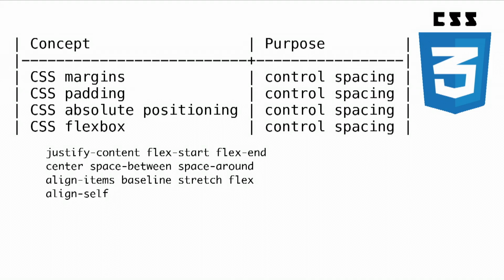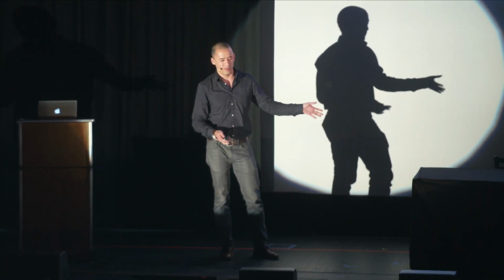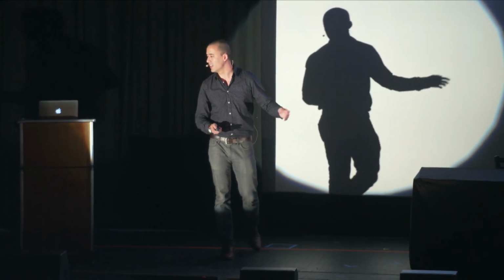And Flexbox is even worse, actually, because margins and padding and positioning use words like top and left, which makes sense to normal humans, but then Flexbox has all these other weird property names like align, self, and justify, and it's like, what is going on here? We have too many knobs, right? We got to get rid of some of these knobs. This is what we've realized. This designer was right. This is really confusing.